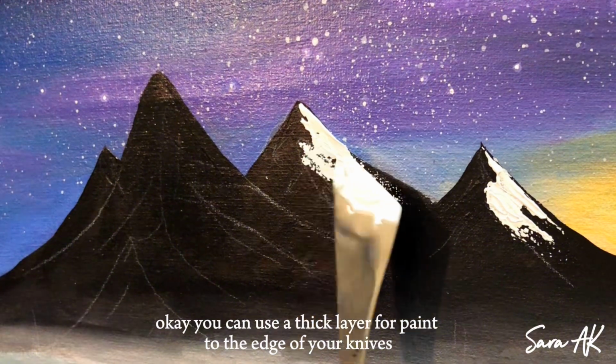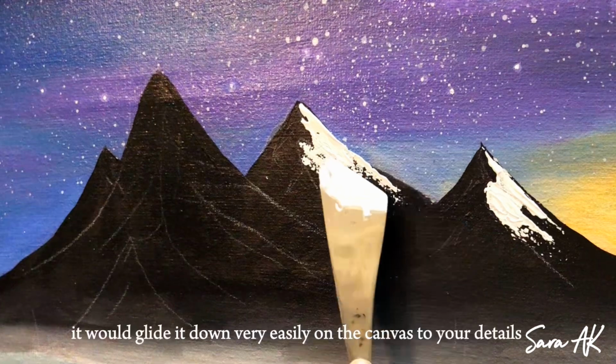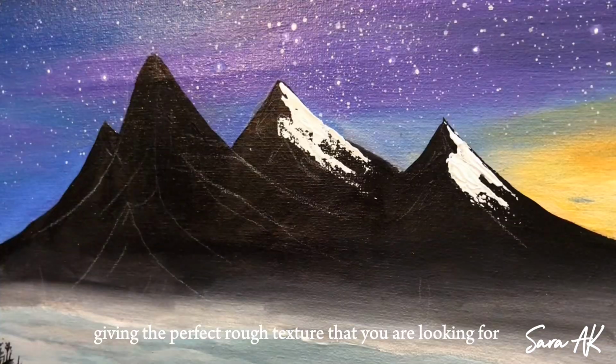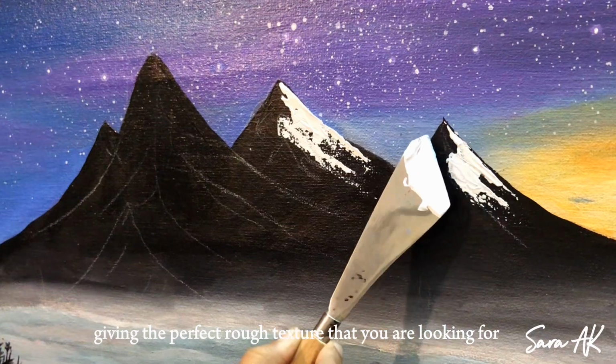Okay, you can use a thick layer of paint on the edge of your knife. So what it would do, it would glide down very easily on the canvas to your details, giving the perfect rough texture that you are looking for.